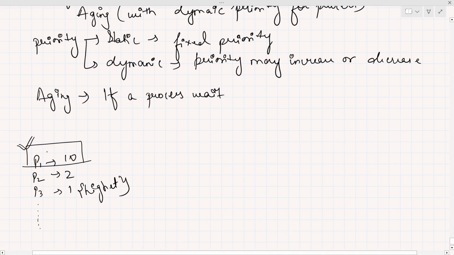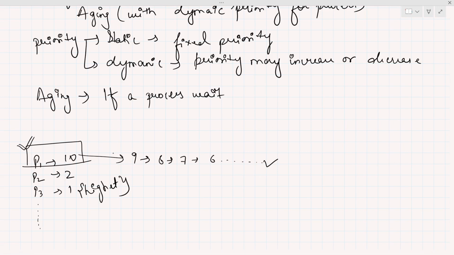So the lowest priority process will not get the CPU. This was solved by aging. The priority increases or decreases accordingly. Here in this case, the lowest number means highest priority. So the 10 is decreased by 1, becomes 9, then 8, then 7, then 6. At one particular time, P1 will have the highest priority, so definitely P1 will get the CPU at that time. I hope you understand the concept of aging and how we solve the starvation problem.